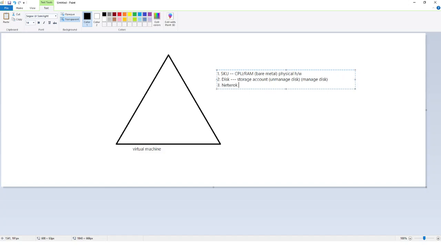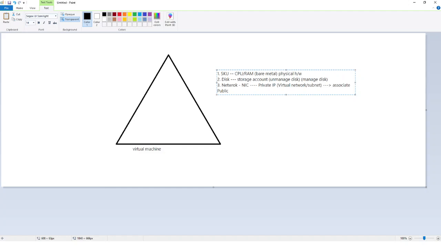The network here stands for my NIC card. The NIC card will have a private IP. To the NIC card, we can associate a public IP. Public IP cannot be part of the virtual machine; it will be part of my NIC card. So the NIC card will have a private IP that is based on your virtual network and subnet.